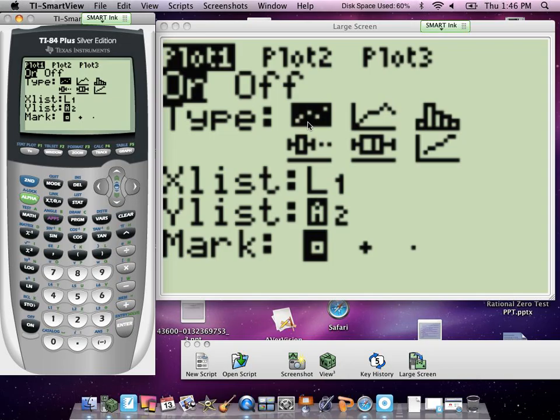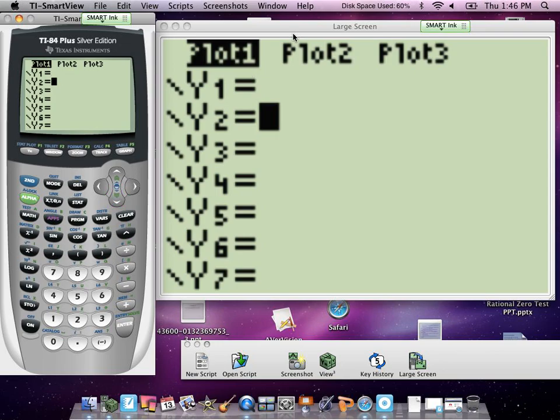So, one more thing right before you actually graph this stuff. Like I said in class, make sure you have nothing else in the y equals, in the equation area where you put the equations to graph. So if you hit y equals, notice that the area is completely blank of equations. So there's nothing here. You want to make sure that is the case so that it doesn't interfere with your plot. All right. Last step then.